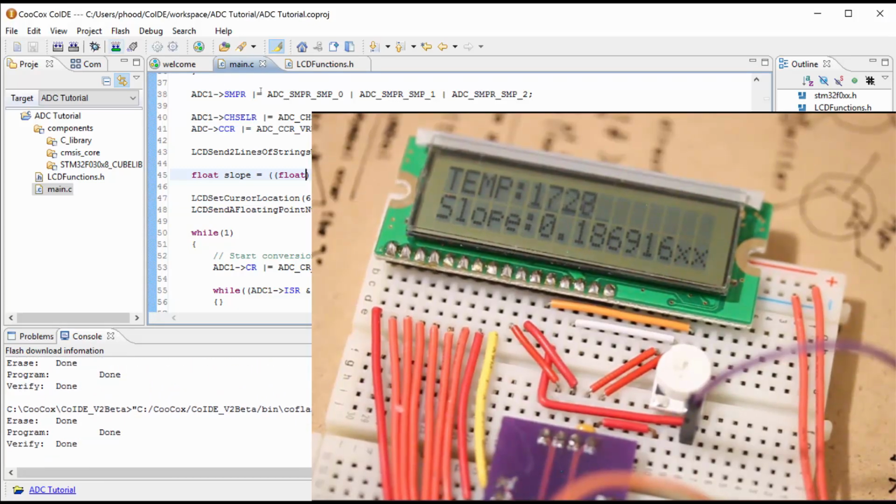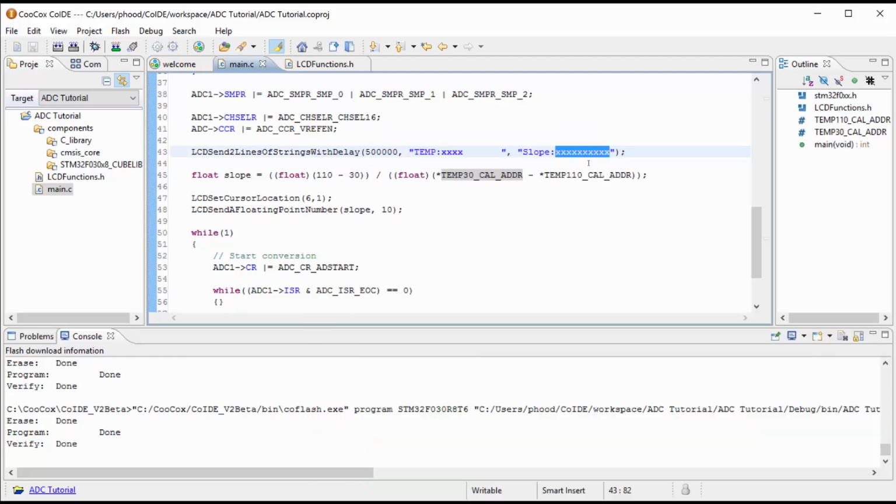And you can see that it does work. It looks like I can take away all these X's, so I'm just going to do that, since we don't have to have those artifact X's on the display. Okay, so now that we have our slope, we can go ahead and calculate the final number.